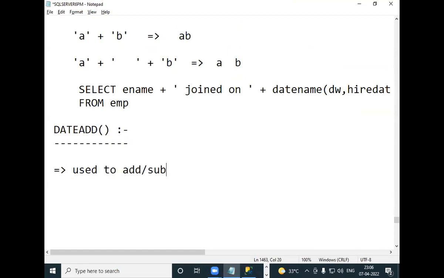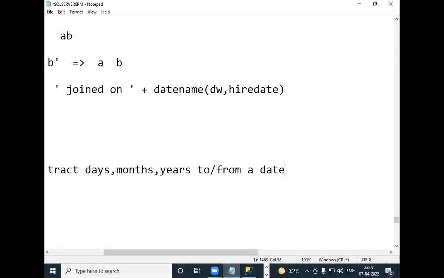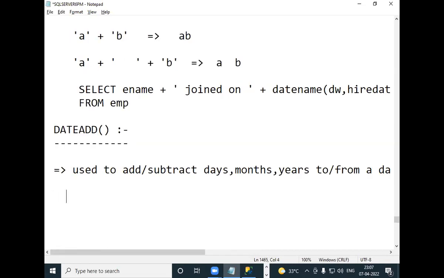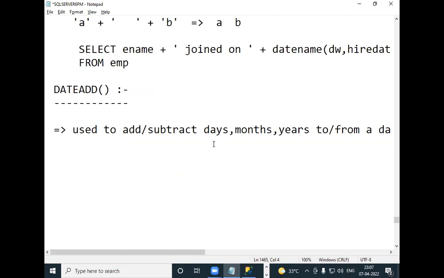Use it to add or subtract days, months, years to a date or from a date.